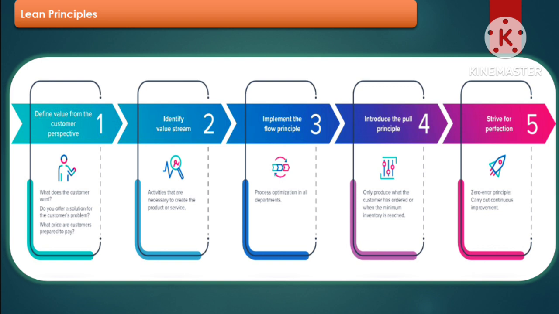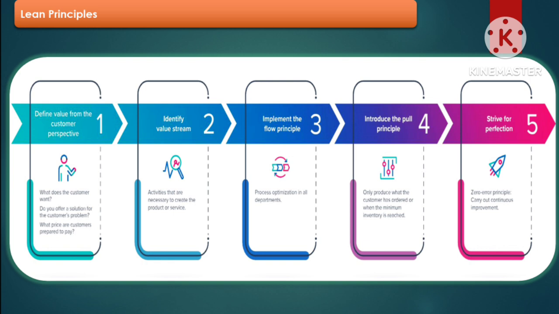So very important is that you come up with a product, service, offering, or anything that has value for the customer, and that customer is ready to pay for that value. The second principle is the value stream. For any product, service, or offering, you will have the entire set of steps and activities. That is the value stream. So make sure that the steps necessary to create the value, the service, or the product for the customer are created.